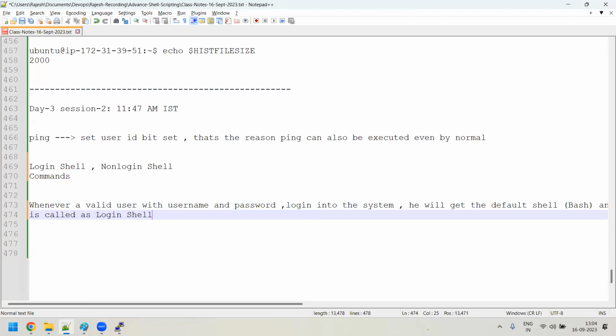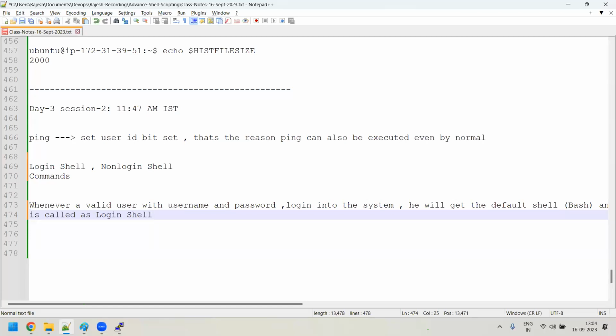Now, but how did you get a login shell? What are the different configuration files which were executed to get a login shell? You need to understand, is there any configuration file getting executed to give you a login shell, or are you just getting a shell directly? No, you are getting a shell, but how the shell behaves, how it got created, or how it is allocated for your user or for the particular terminal, all depends upon some configuration files which are getting executed in the background.